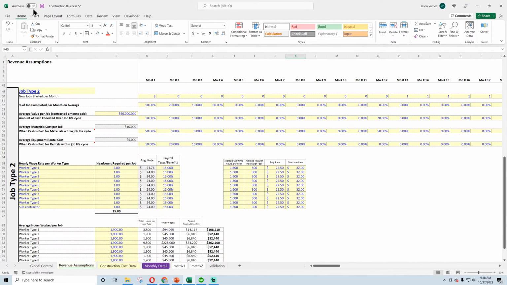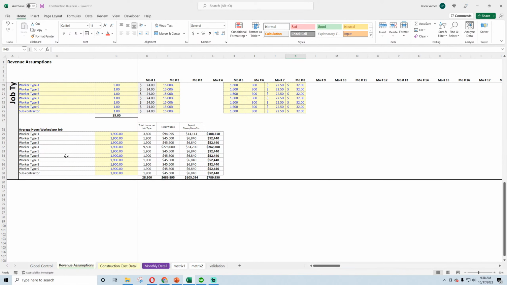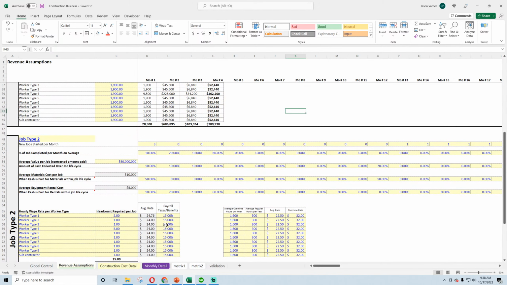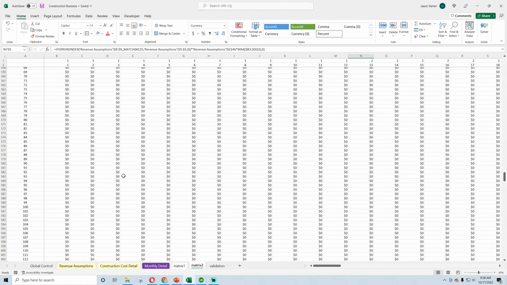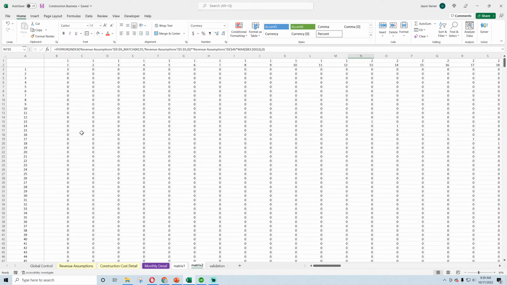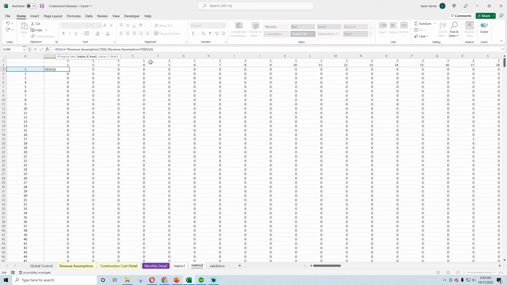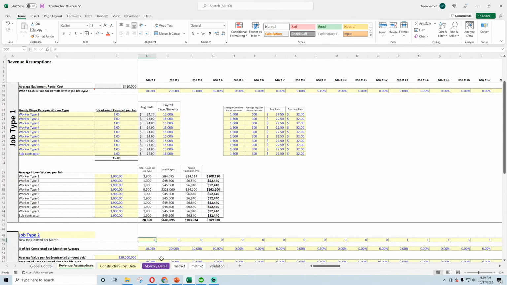Now, as far as the formulas go, we want row 50 instead of 7 for our top one. So we put 50 here. Let's also change the numbers around.